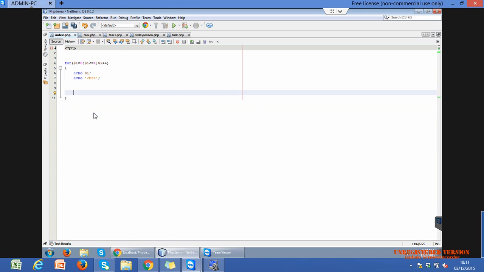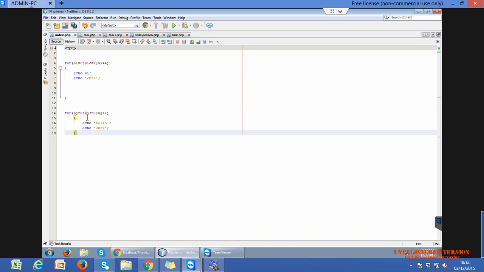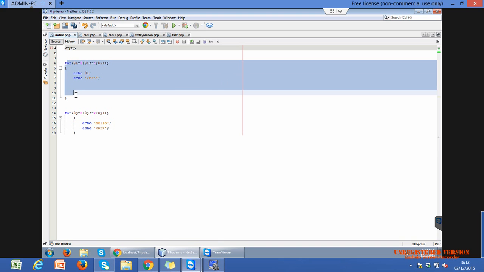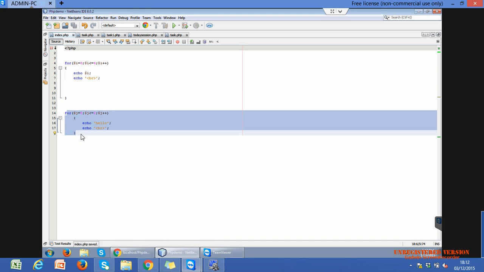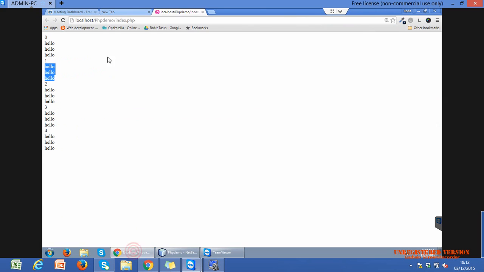Let me show you. If I remove this from here and echo outside, these are now two outer loops. There is no inner loop, no nesting of loops. So this will simply print 0 to 4, and this will print hello 3 times. Let me show you the result.